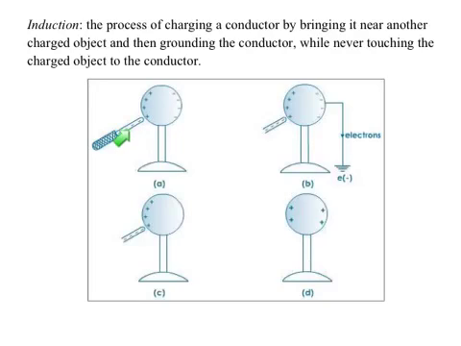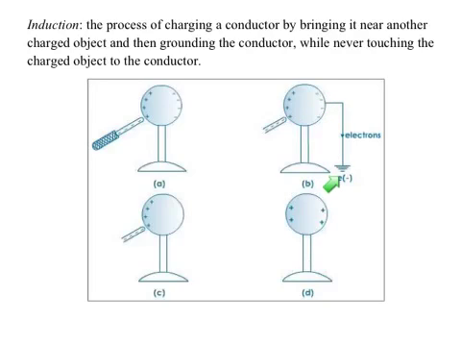Now, while this is happening, you're not touching. Notice, these are never touching one another. So what you do is you keep the glass rod nearby, so it causes this separation to exist. Then you attach a wire, and that wire allows the electrons to flow out of the conductor into the ground. This is the symbol for grounding on schematics. So they flow into the ground.